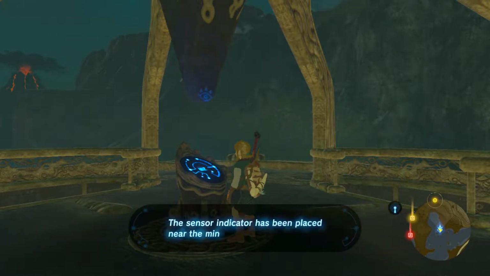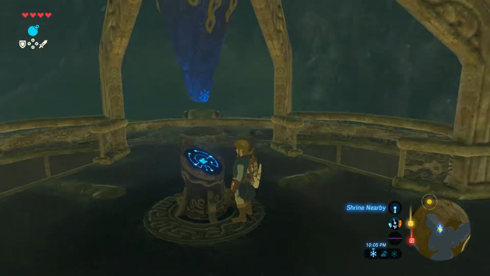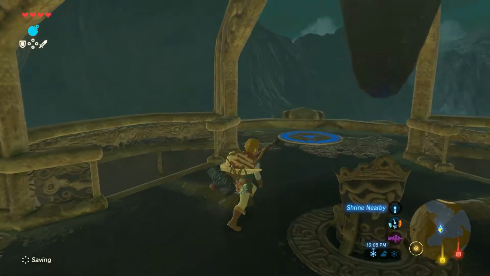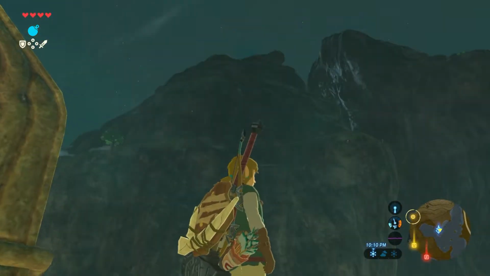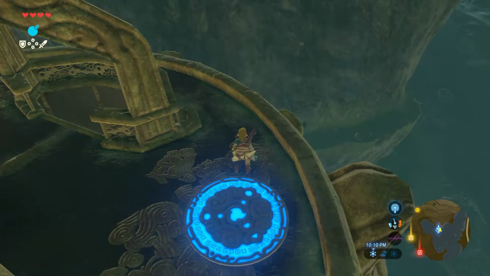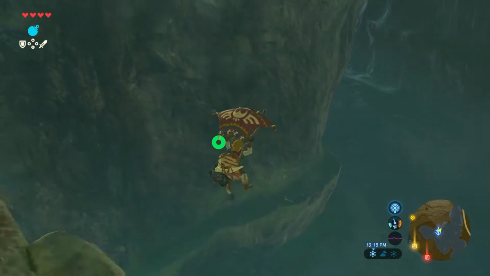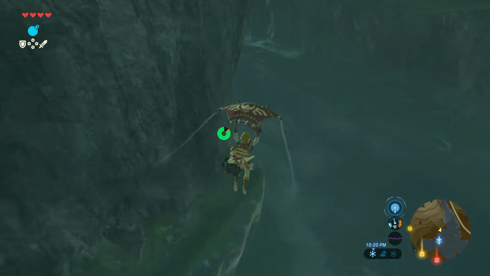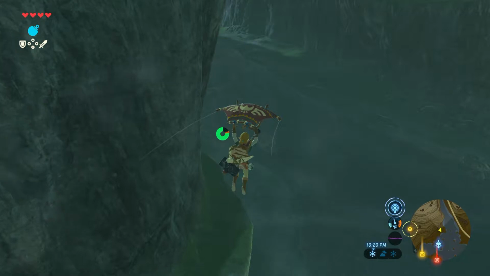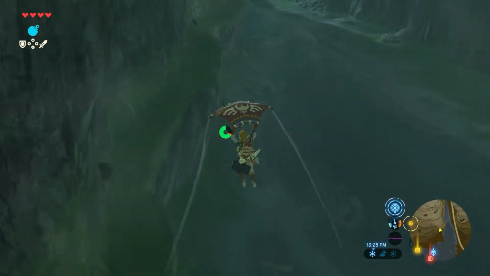Alright, look at that. There's shrines near. Excellent. So, I happen to know, where's the dueling stuff? There. Okay, so there's stuff over here. So I'm gonna glide over here and go to Peaks Mountain as far as I can.